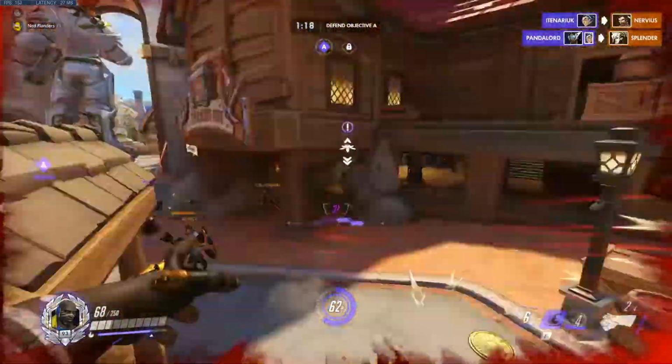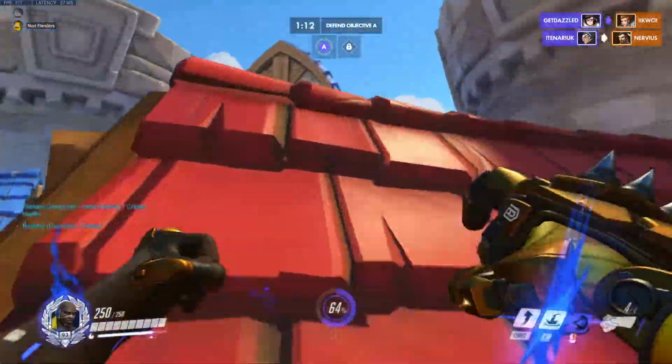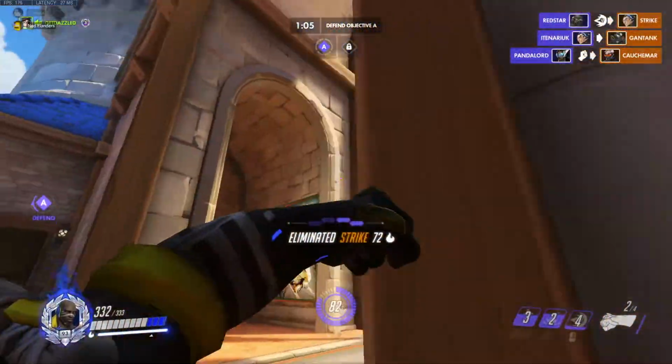With those out of the way, let's talk about the change. The change states, Rocket Punch can now travel upwards. But what that truly means is Rocket Punch can now travel in any direction, so wherever you're aiming is the direction your punch will be going.